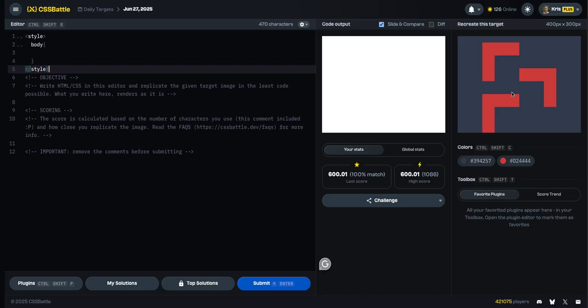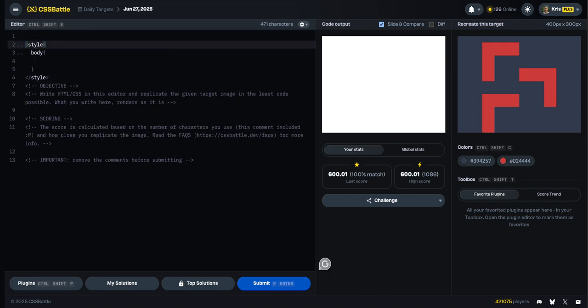So let's count how many elements we're going to need. All right. This is going to be an element, this is going to be an element, this is going to be an element. Notice they're all the same width and height. This is going to be an element, this is going to be an element, and this is going to be an element. They're all the same width and height again. And of course, they're all the same colors. So this is all going to help us while we're writing our code, reduce our characters, and I'll show you how we're going to do that. So we need 6 divs.